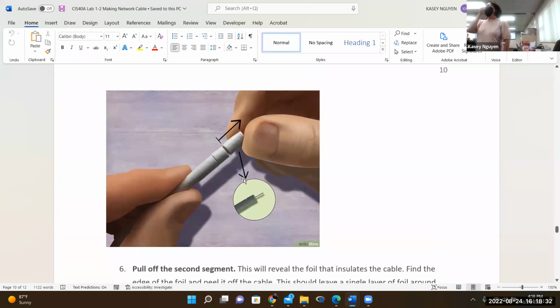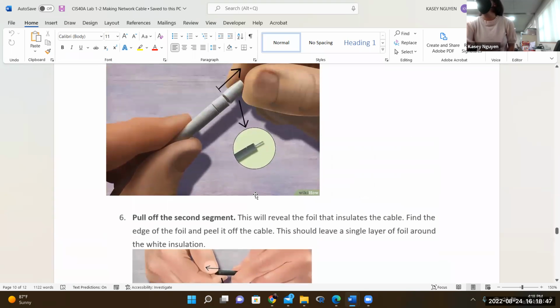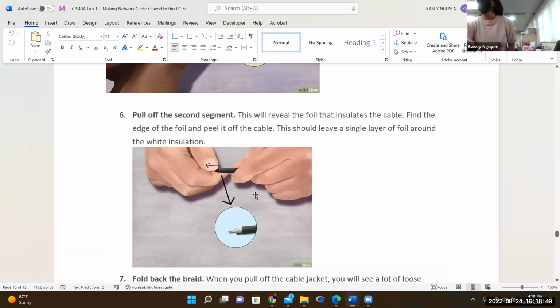So what you want to do is take off the first, there's two sections you need to pull off. The first one is all the way to the needle core, okay? Take that off. You notice that there's a second cut right here, okay? So once, you can do it twice. The second cut, you want it to the foil. So it's 3 layers: the plastic, the foil, and the needle, which is the metal piece, the core, okay? So you're gonna pull it all off.